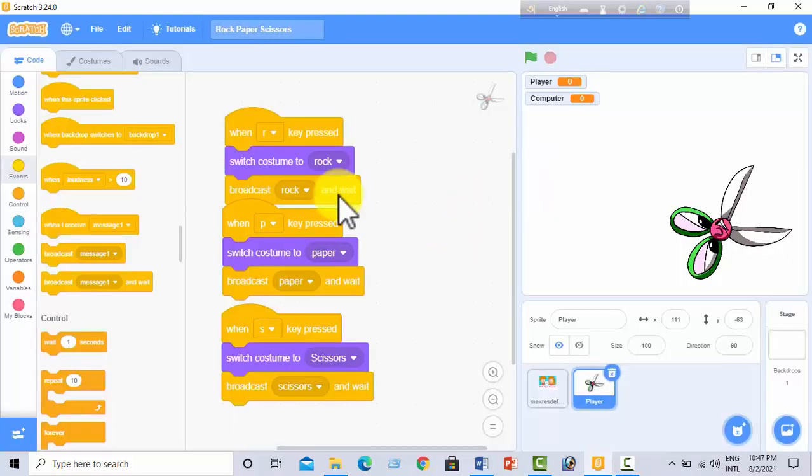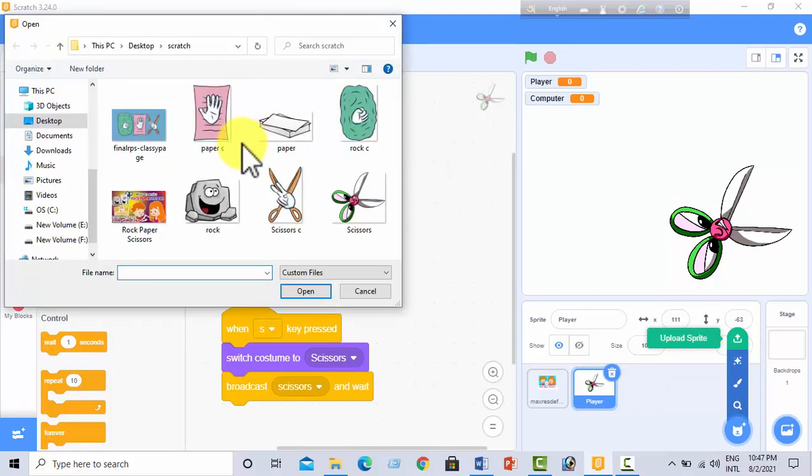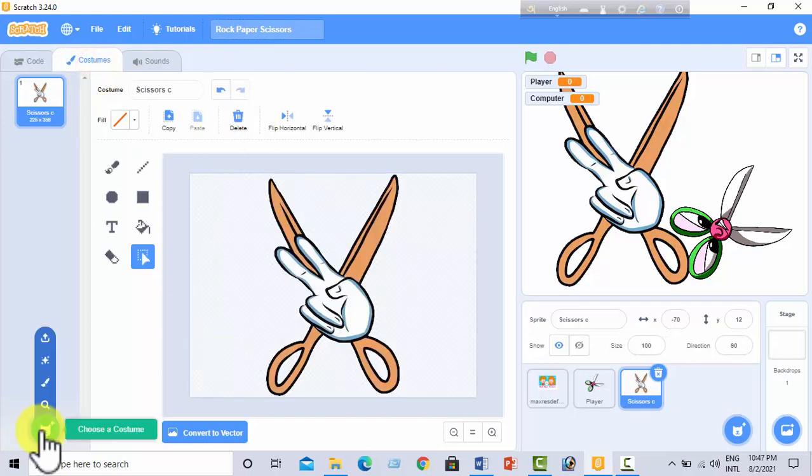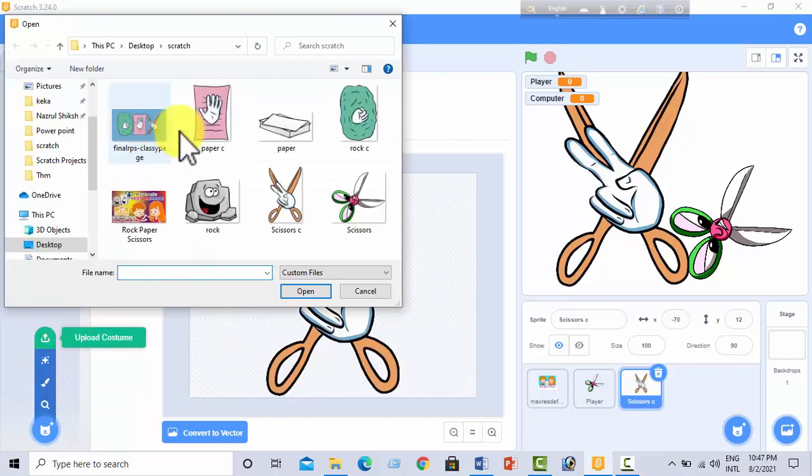Okay, then I make our third sprite, our computer sprite. Choose a sprite or upload a sprite. First I select scissors, or any costume, for our computer sprite. I go to costumes and upload another 2 costumes, paper and rock.